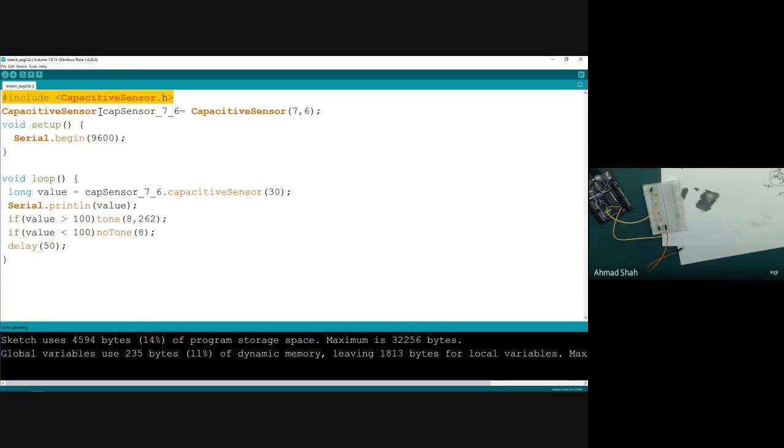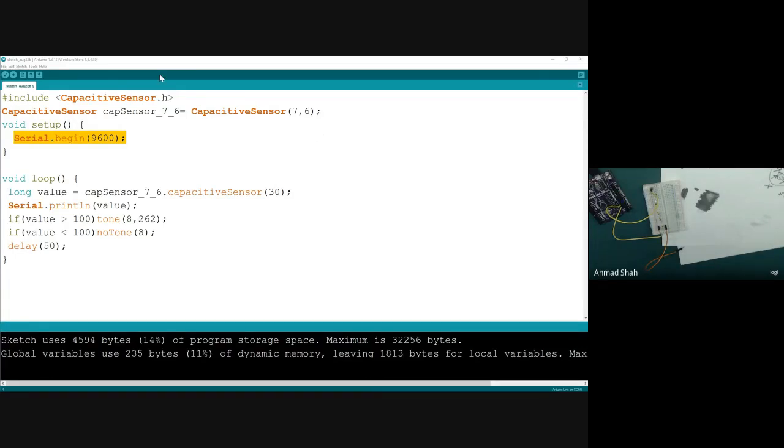The second one is declaring a variable, the variable we are going to use to represent the capacitive sensor, so that it will be easier for us to do the code later. And then in setup, serial begin means we are setting up a communication with the serial monitor, which is this one.